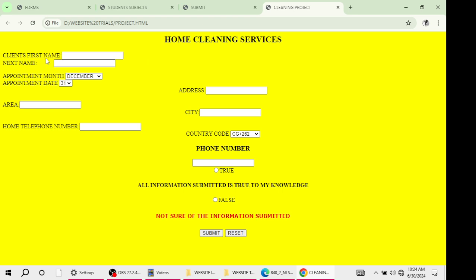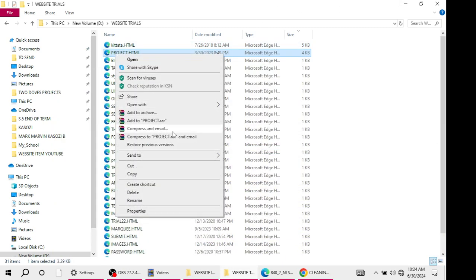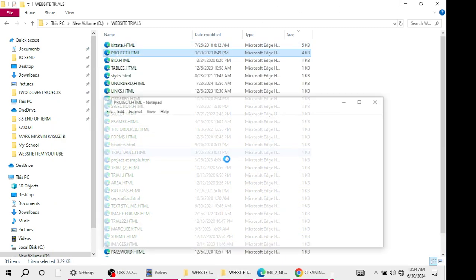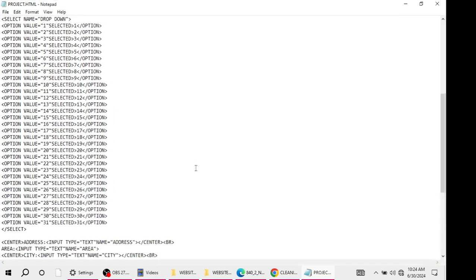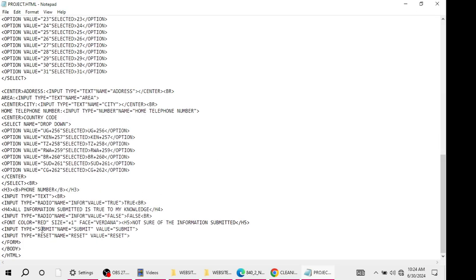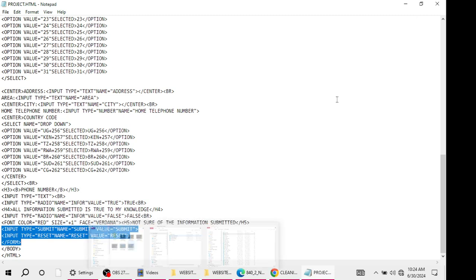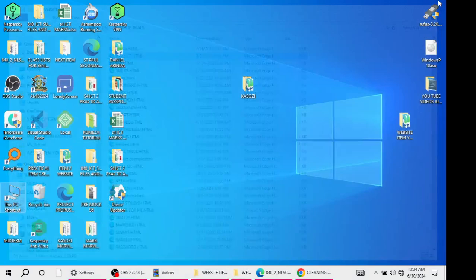The two. I'm not into this home cleaning services page. I'm most interested in these two, how they are put in a website. Open with Notepad. Now they just submit and reset. They're only these. The two are highlighted. Those two can help you submit and reset in your form. Take a screenshot of that and then you also see how they affect your website.